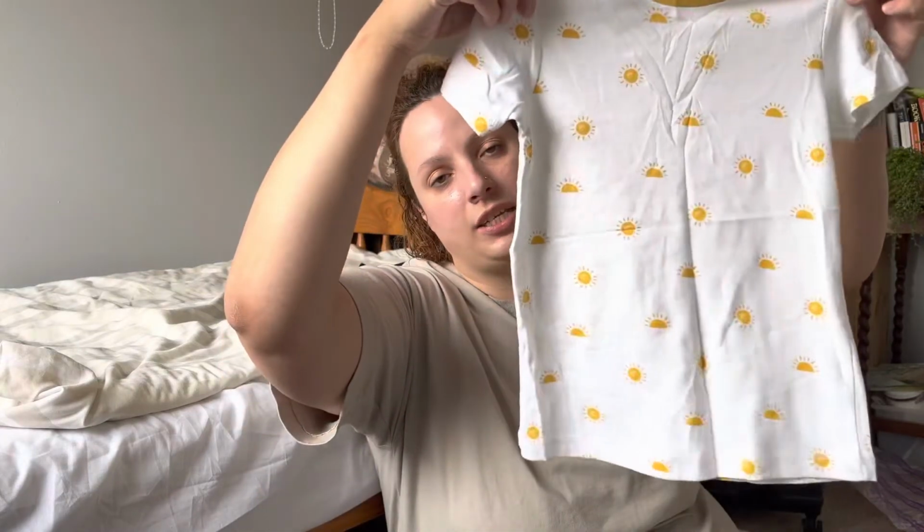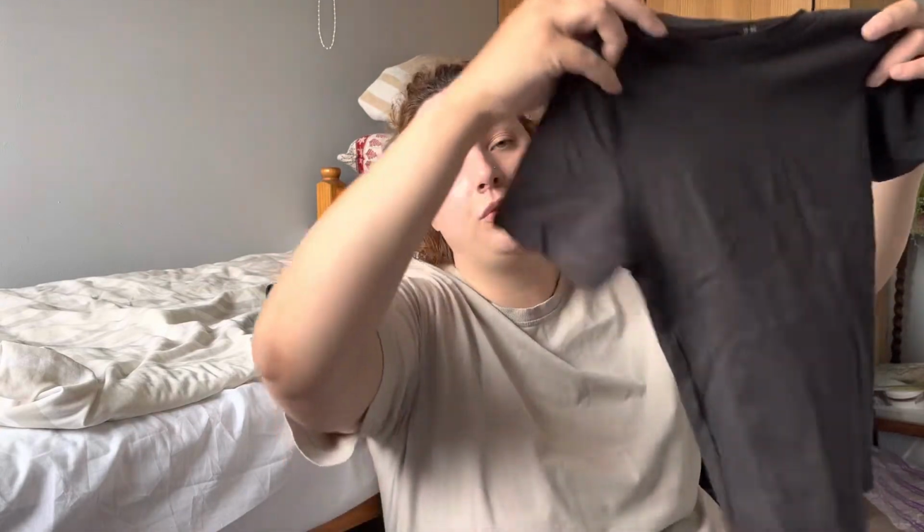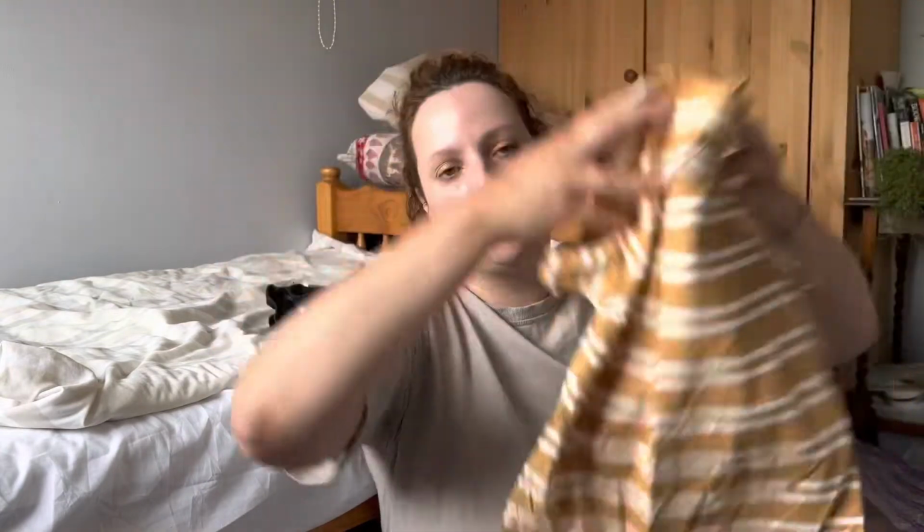That's just basically the gist. And these are just all the t-shirts he's got. Again, he does go through clothing very quickly, so he has got slightly more than the other two do. But I'd rather be prepared than him run out of clothing every 2 days or so. And as I said, I know he's got a few t-shirts that are going in his carry-on, so that is why they're not all there. I reckon he's got around 10 t-shirts in total that we are taking with us.